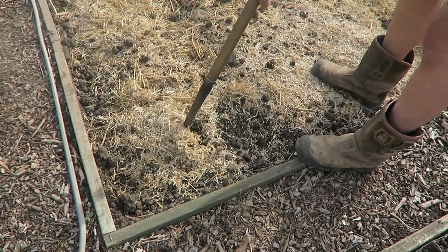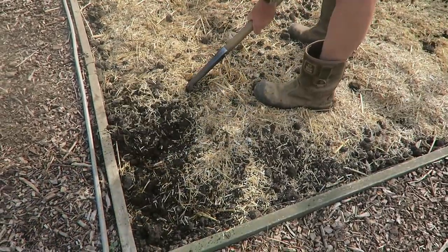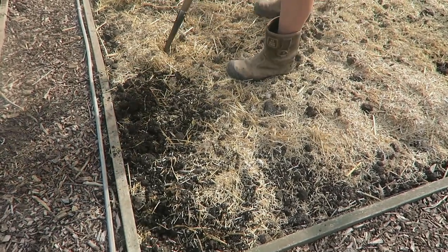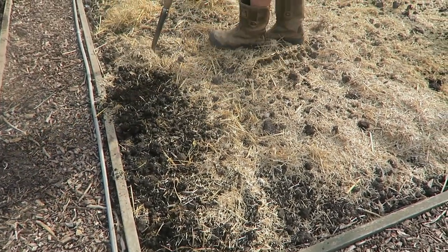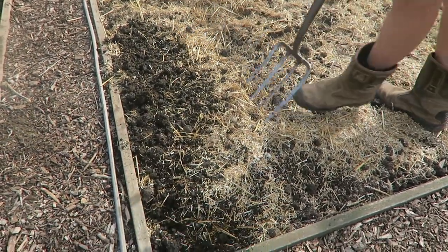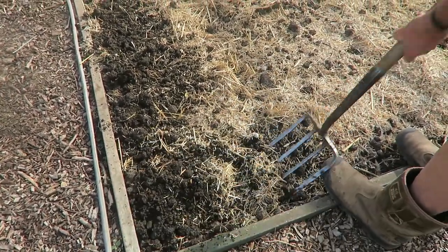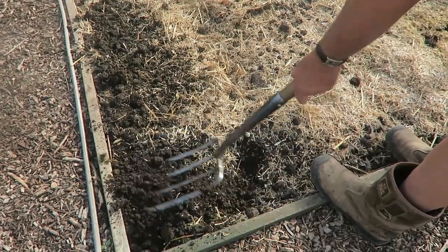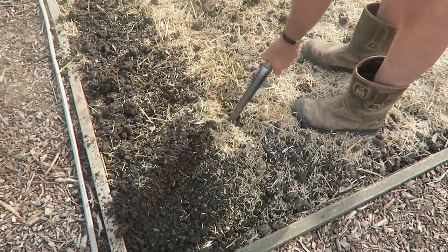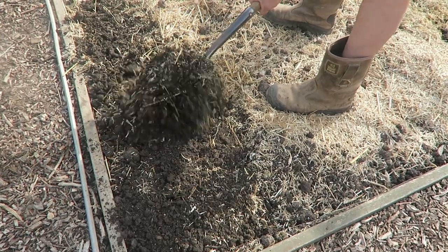All I'll do is literally just turn it in with the fork like that. Just keep going along, turn it in, and you'll find that the worms and the rain, etc., will soon wash this down. Can you see the soil seems a bit, although it is still open, perhaps a bit too open for me, so the straw will bring it back to normal. There you are though. And I should do the whole bed like that.